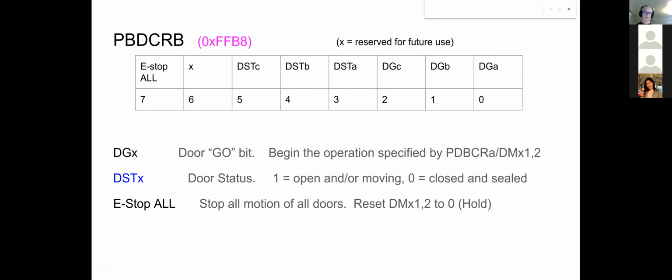But it's like pushing the close door button on the elevator. You push it, the door closes. You don't need to read that button. All right. And same with the e-stop. We cause the e-stop. It's an event that we're generating. It's not a state.